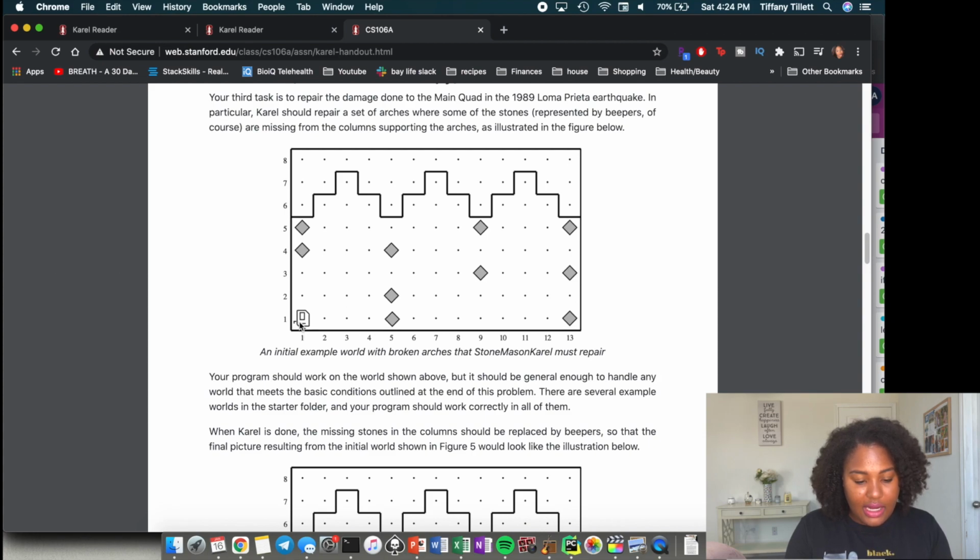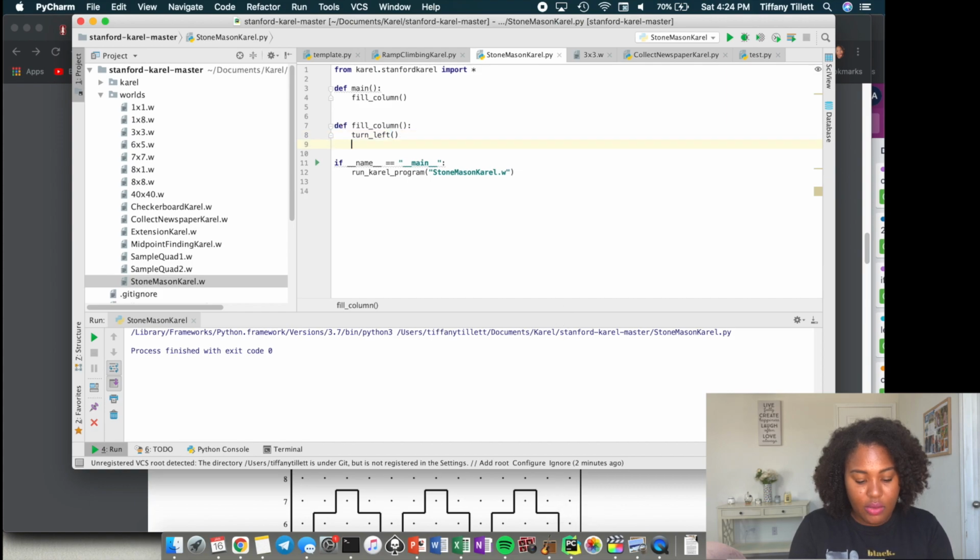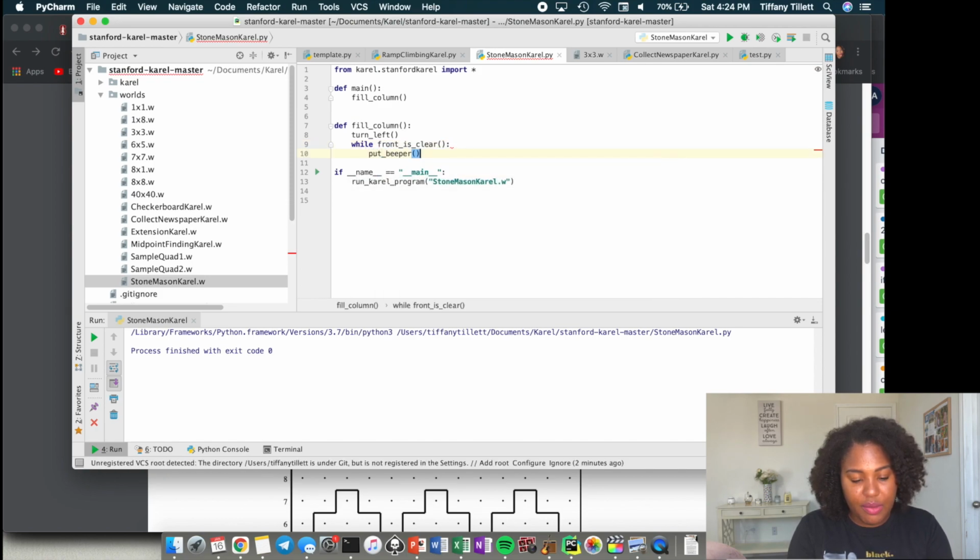So then I need to put beepers on every space until I reach a wall because they told us that the top of the column is going to have a wall. So let's do this. So we have till we reach a wall. So that would be while front is clear. Basically, I need to put a beeper. Okay, let's try this out. Let's see if this works.